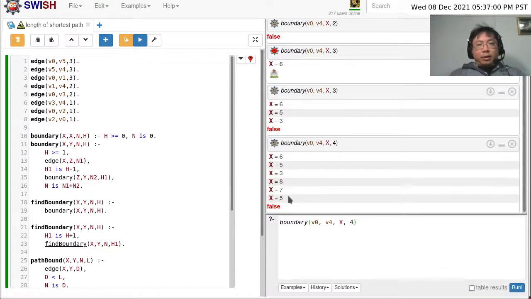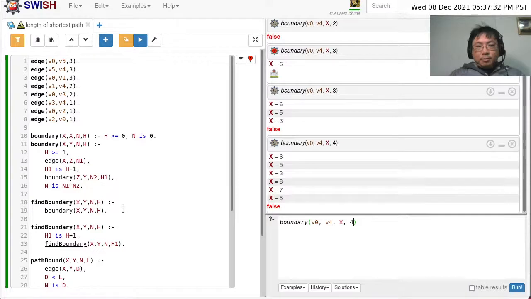So boundary is pretty simple. You're basically just saying, I'm going to tell you where I want to start, and where I want to stop. I am going to give you the total number of hops that you can use, and you just have to tell me what is the length of a path from the start vertex x to the end vertex y that is going to use up all the hops. Potentially using all the hops, because as you can see, the 6, 5, and 3 do not use up all the hops. They just use up like 2 of the hops.